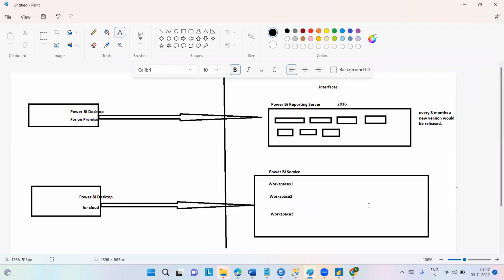Since we are talking about the Power BI service and the cloud, the company generally maintains Power BI admins. Your job is just building the report to meet the business requirement. Whatever the complexity, it is totally your responsibility as the developer to implement and develop the report.